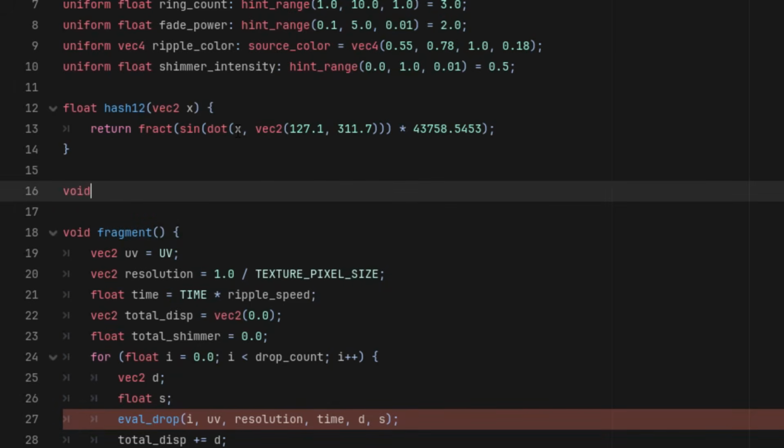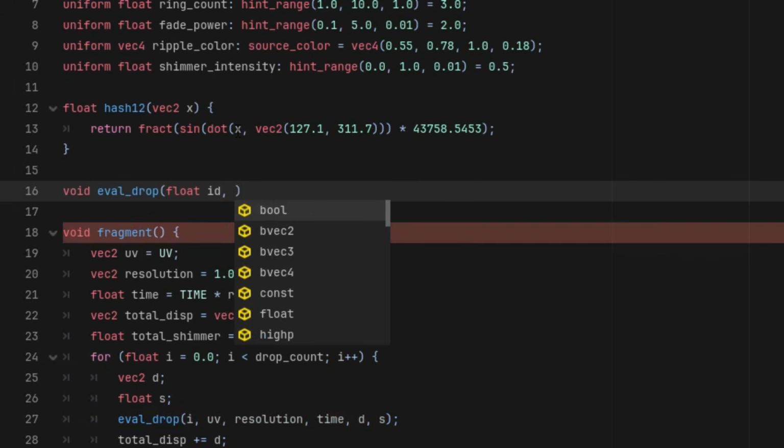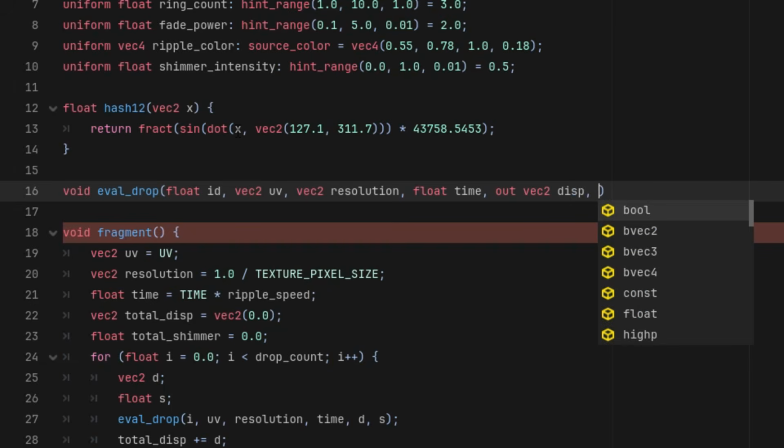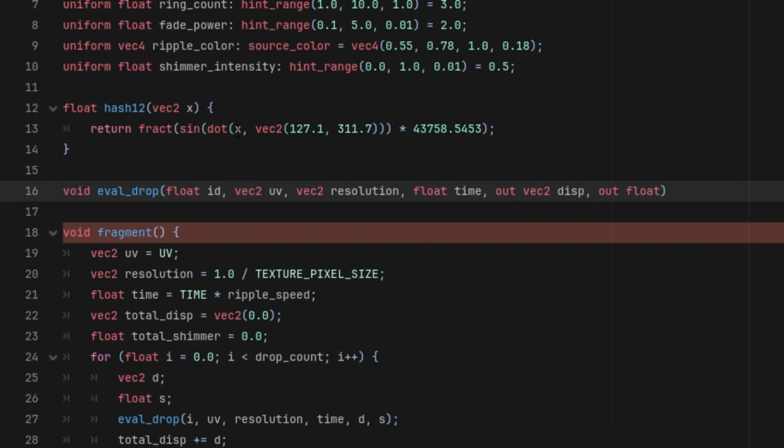So void eval drop, and now the parameters: float id of the current raindrop, vec2 UV, the coordinates of the current pixel, vec2 resolution for the aspect ratio recalculation, float time for the animation, and now out vec2 disp displacement and out float shimmer.